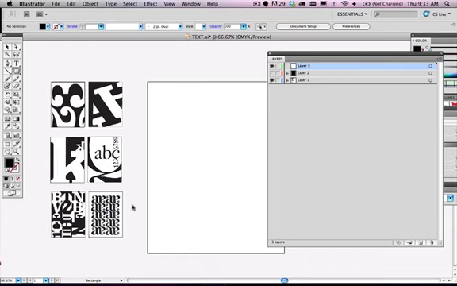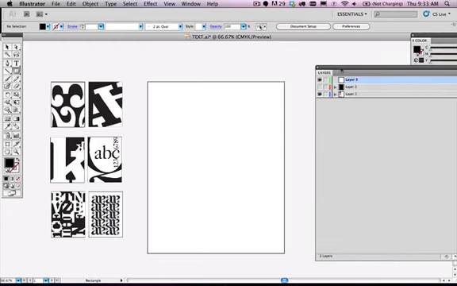Okay, so to get started in Illustrator, you notice that you have layers in Illustrator. Layers are just like what you have in Photoshop, and they allow you to organize information. I've gone ahead and created a layer with just some examples here to show you past examples of this assignment. So the top row is positive, negative examples. The middle row here is scale examples, and the third row is texture.